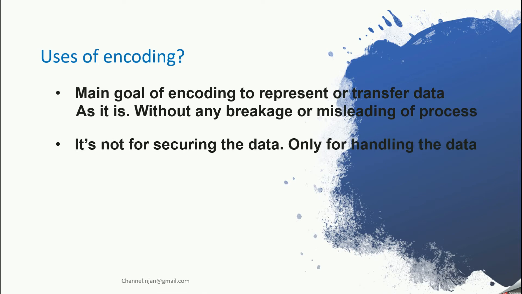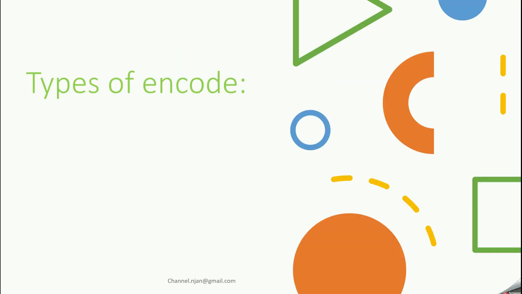The second point: encoding is not for securing data, only for handling data. People often get confused between encryption and encoding. The encryption is totally different — encryption and decryption is only for securing our data, but encoding is for representing or transferring data as it is. Because encoding logic is standard in the industry, everyone knows about it. If you use encoding as a security measure, you will lose, because even the end user or an intermediate party can decrypt it. Encryption uses a specific key for the conversion, so the middle user won't know what key is being used. To summarize: encoding and decoding is the standard for representing or transferring data, while encryption is used for securing data.